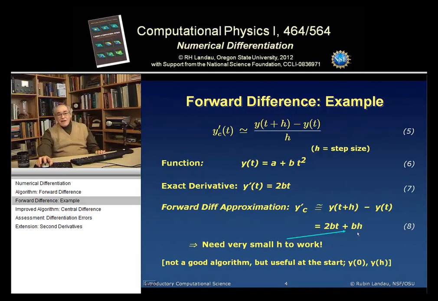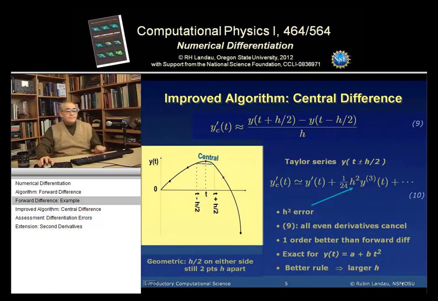So it may not be a good algorithm, but it has one thing going in its favor. Not only is it simple, that's maybe two things then, but all of these are simple, is that we don't need to start with any information other than the initial value, which has to be known. So it's self-starting, as they say. It starts off with the initial value of the function. We know the tabulated value up ahead. This gives us a value of the derivative at time 0, or time t, no steps. So that's what's good.